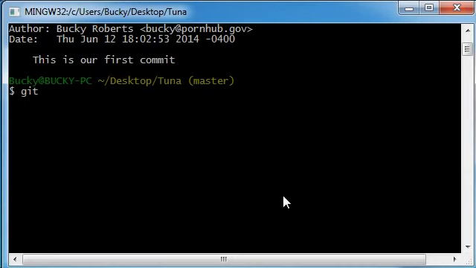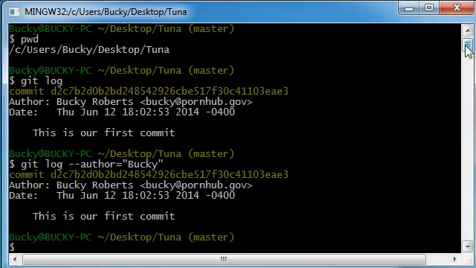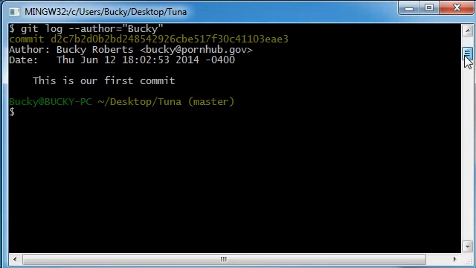So let's go ahead and git log, which pretty much means show me the commits, but I only want to view them from one person. So dash dash author equals Bucky. And it's cool because you don't need to type in the full name, which is Bucky Roberts. You can type only part of the name, and when you hit enter, it's only going to show you those commits from Bucky.